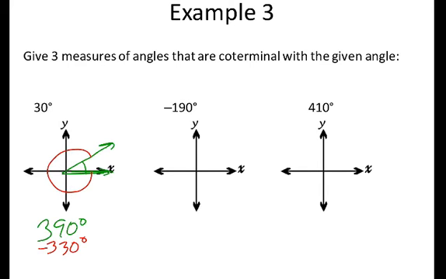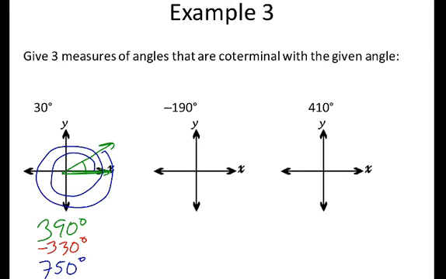Now, as I said, you can add 360 or subtract 360 from it and end up at the same spot. You can also add and subtract 360 multiple times and end up at the same spot. So if I were to do, say, one in blue here, where I do the 360 plus the 30, and then another 360. So I did 2 full loops plus that 30. That brings us up to 750. So I did 2 full loops and then that 30 degrees, and I ended up at the exact same spot.